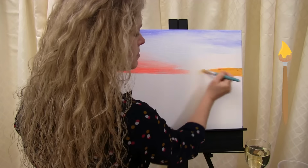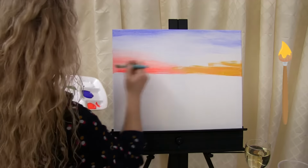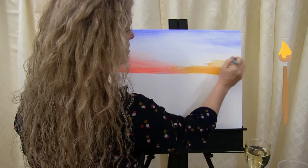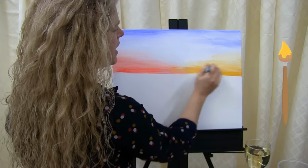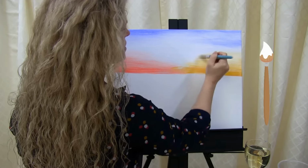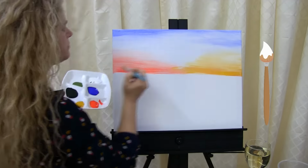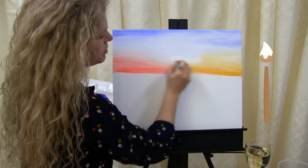So now I just picked up some of that yellow, and I'm coming over onto the right hand side, and you can see I'm kind of preserving that center area for the lighter part of the sky that I want to have. I just added white to my brush also, so this way I'm going to kind of go up into the other area of my sky so I can get it to blend nicely.